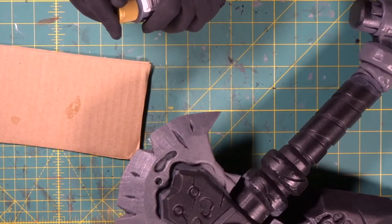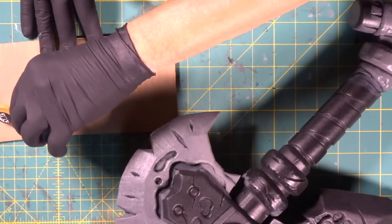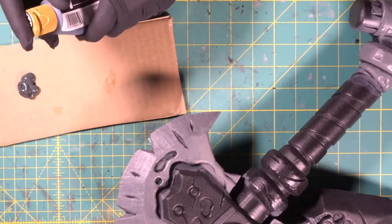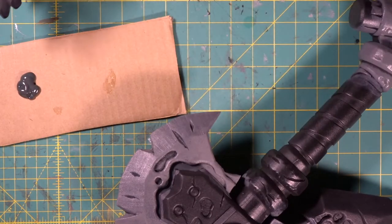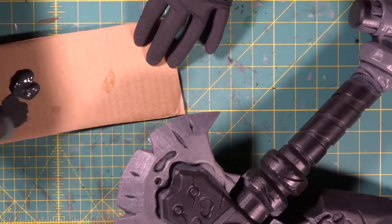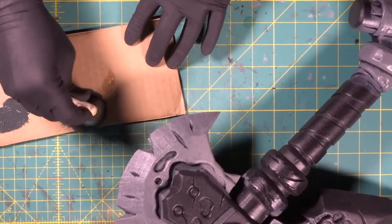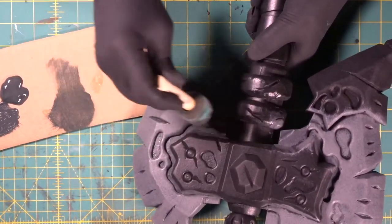All right, now we're gonna use three different tones of gray to accomplish our stone look. Now you've seen us do this before. Three tones, dark, medium, and light. So we went ahead and we've got the medium layer down with our medium gray. Now we're gonna come in with our darker gray and we're gonna kind of make it blotchy, all right? So what we're gonna do is we're gonna get some on the end of our brush. We're going to get it fairly dry.